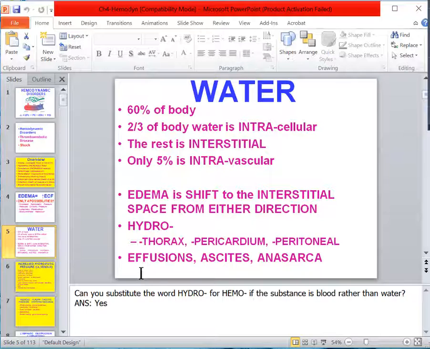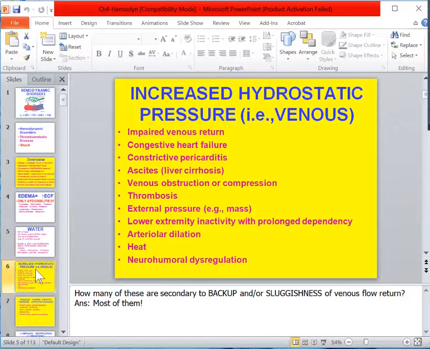So these are definitions. The other definition I want to introduce to you is something called anasarca, a term that's often used in severe protein deprivation, starvation, seen as basically total body edema. Perhaps all three of these body cavities and just tons of it in the interstitial space as well.